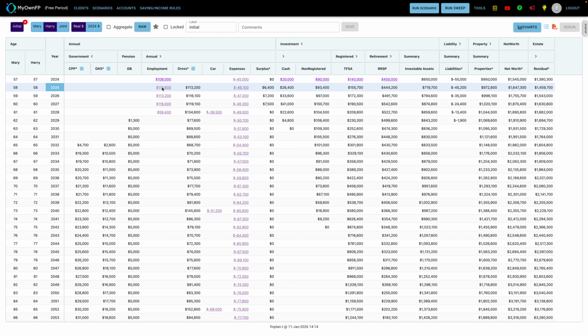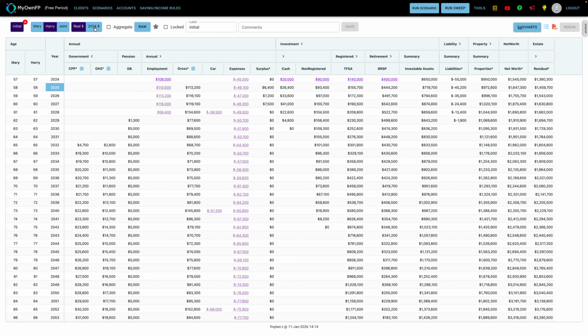The slightly other color of pinky purple is things that are computed from the previous value. So we're computing these inflated values here. We're also computing things in your investment accounts as well. They're not in pink because they're not really editable. In a future year, you don't edit what your TFSA balance is going to be in a later year. You could enter your expense values in a later year, so they're slightly different there.